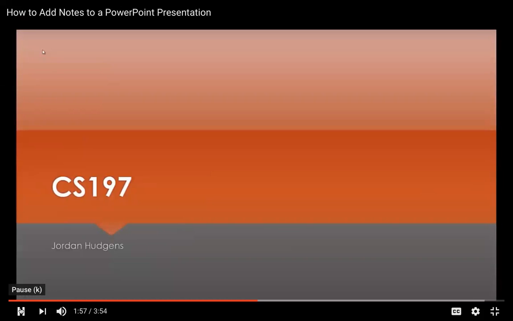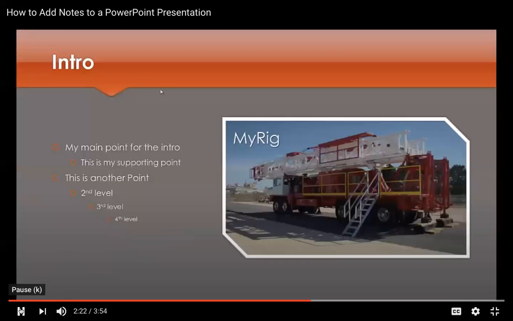Now, you can't see this on this presentation because it's using just one screen, but in a normal presentation, you'd be doing it from one screen, and you'd be outputting the actual PowerPoint to another one. So what you'd be seeing is a black screen with your notes on the bottom if you have them. So as we go through what I'm seeing, because I'm giving this and I'm seeing on my second screen, I'm seeing the large image and I'm seeing my bullet points, but on my other screen, I'm actually seeing my amazing notes are great, blah, blah, blah. So this is a really nice way as you're giving it.